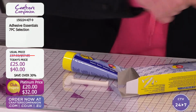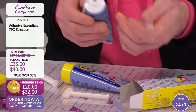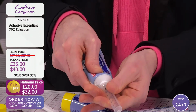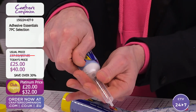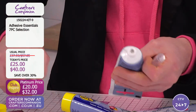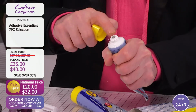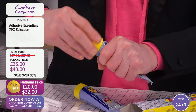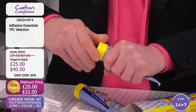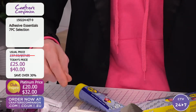Now I'm not going to do this, but all that you're going to do is press that into the end. And then you're just going to press, and decant only about half, fill it into place. Then when you're resealing it, press so you get a little bulge of the glue gel at the top, and then turn it. That's going to give it a nice seal at the top, and it's not going to dry out.